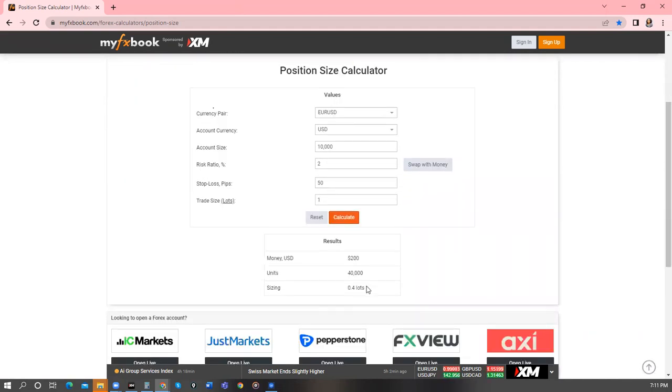So you can use this so that it will be fast. What I usually give as a tip is that you open it on your browser, and once you know at what point you want to enter, you can quickly put all these things in within a few seconds, and then you get the calculation and you know the lot size to use for your trade. I hope this is a good one that would help you in trading better. Thank you, and please see you in the next class.